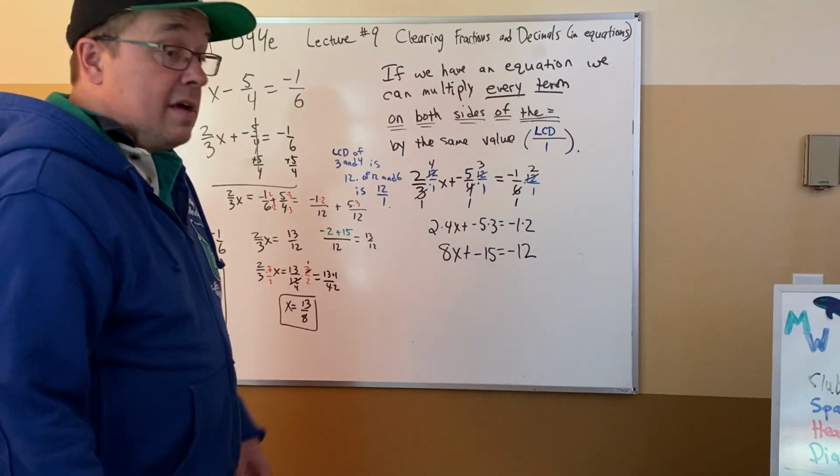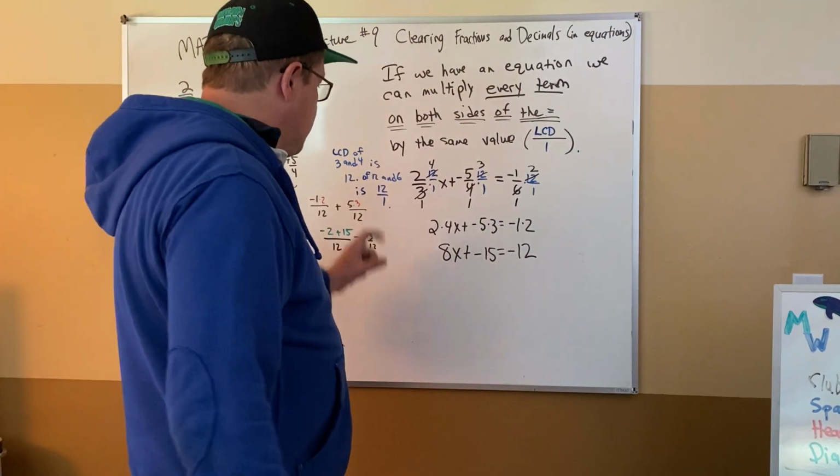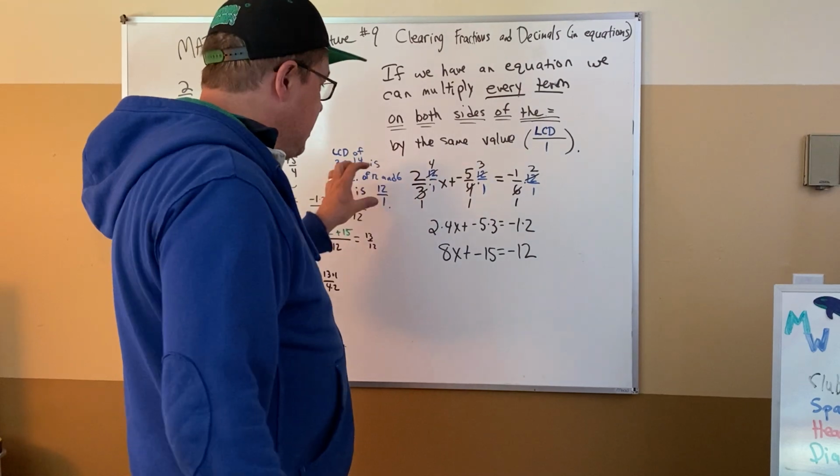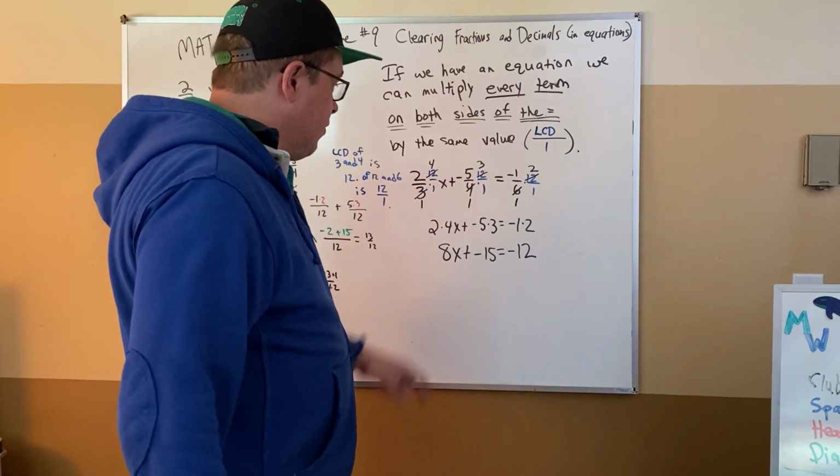See how that happened? Maybe you didn't see it initially. Let me run through it one more time. I put my 12s in place. 12 is big enough and has the right pieces in it as far as factors to divide. 12 divides by 3, 12 divides by 4, 12 divides by 6.